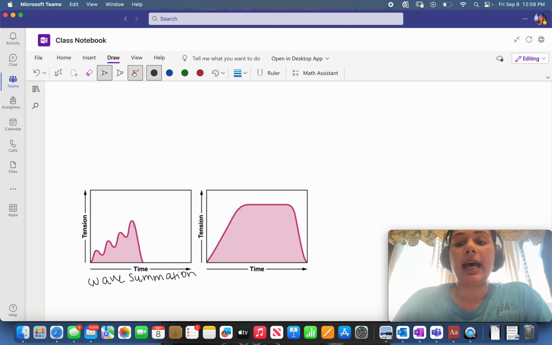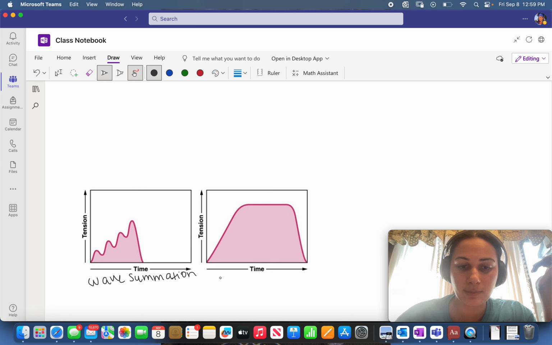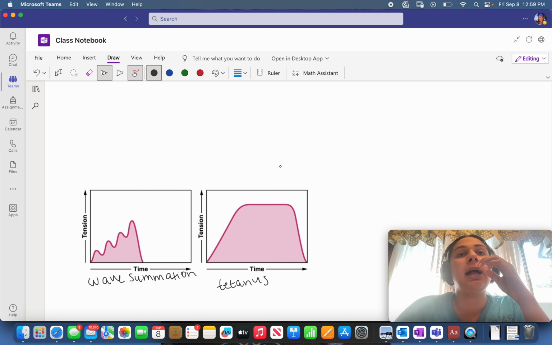Now remember, I said that you can't change the speed or the magnitude. All you can change is the frequency. So when the action potential or the stimulus frequency is so high that the relaxation phase doesn't even have a chance to go down at all, where it's essentially going to disappear, which is what we have here, this is going to be our tetanus. And just to reiterate, when the stimulus frequency is so high that the relaxation phase disappears completely, because we don't see it relaxing at all here, and the tension is not going to be releasing, that's what we're going to have as tetanus.